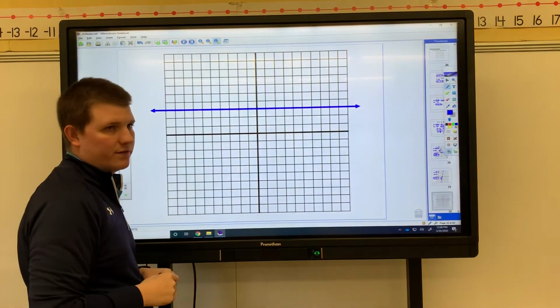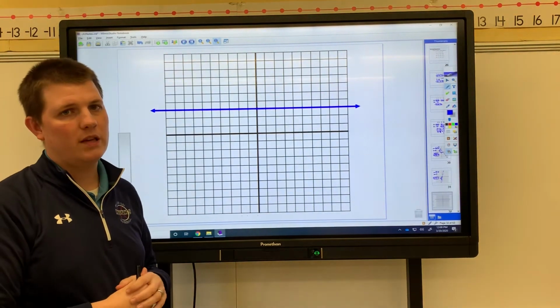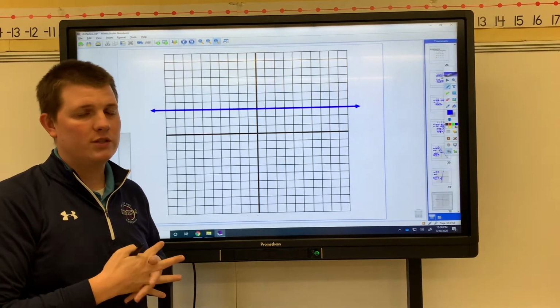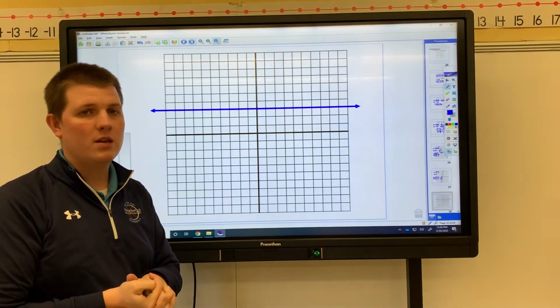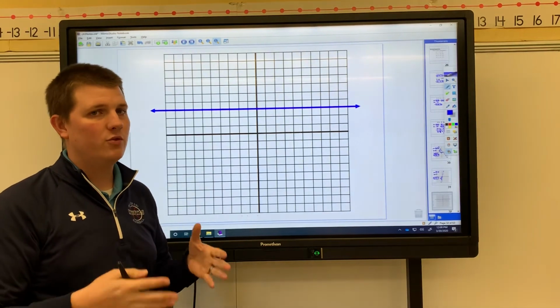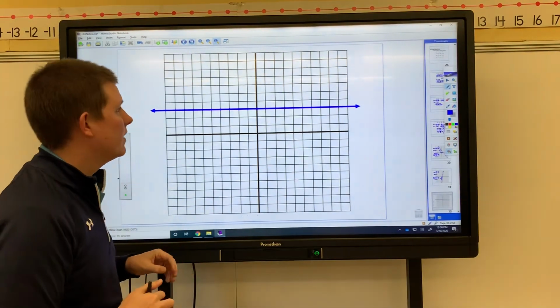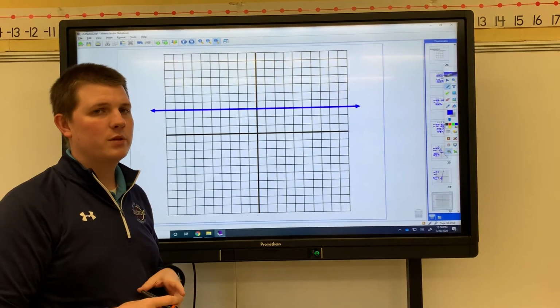Now what happens if the line that you are given is just a horizontal line like this? So a horizontal line like this is actually a lot easier for us. It's just something we kind of have to memorize. There is no m, there's no b, you don't need to do rise and run, you don't need to do any of that. You just need to know that anytime it is a horizontal line, there's only going to be one variable in our equation, and that variable is going to be y.